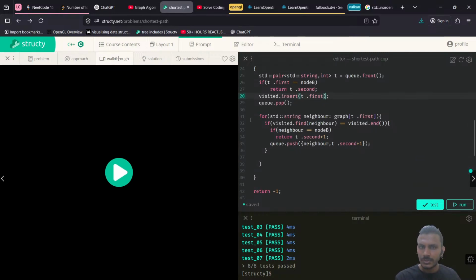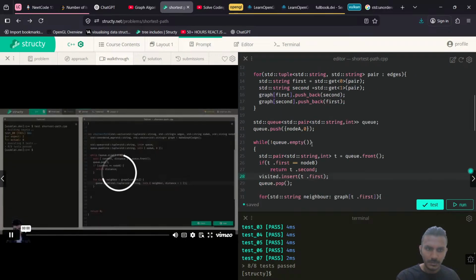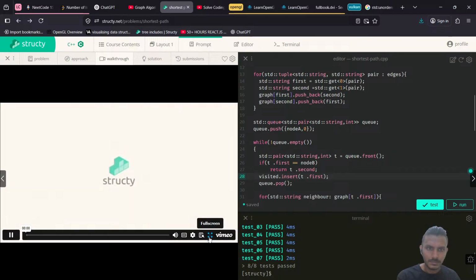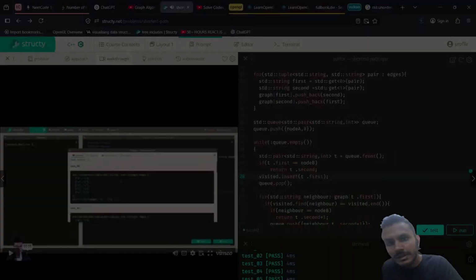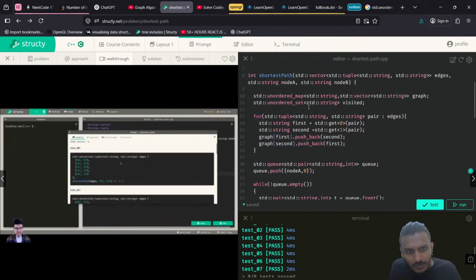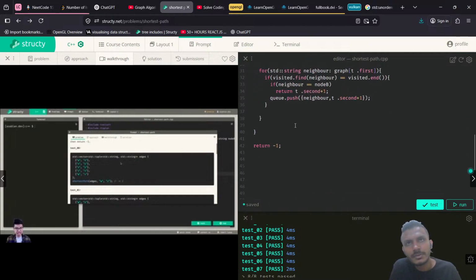Let's go to the walkthrough video. Hey programmers, Alvin here. Right now let's go over the C++ solution for the shortest path. But let's say there could be a situation where the graph does not connect with the other graph. That will return -1, because if there are two graphs, the first graph has a start node and the second graph has an end node.